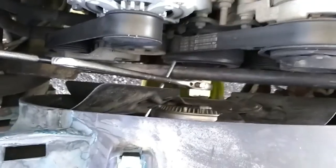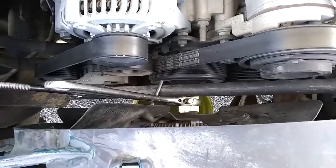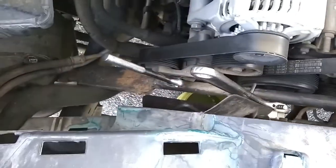Okay, so I removed the 2 13mm bolts for the fan shroud. That's all that was included. I could have just pulled it up, but then I found out I was going to have to remove the fan first. So there's a trick to this and a special tool you're supposed to have, but of course I Mickey Mouse my own method here.